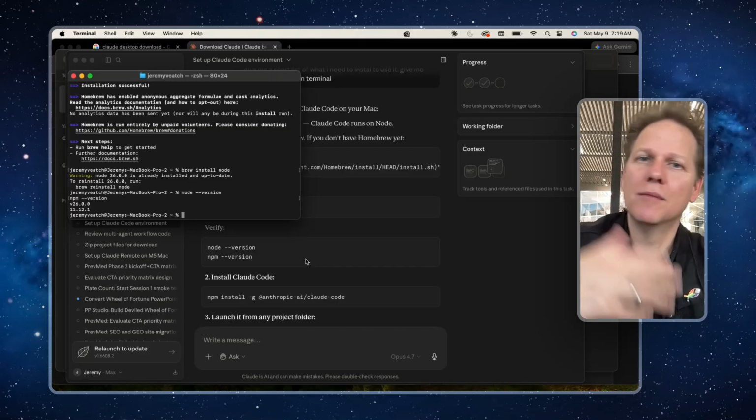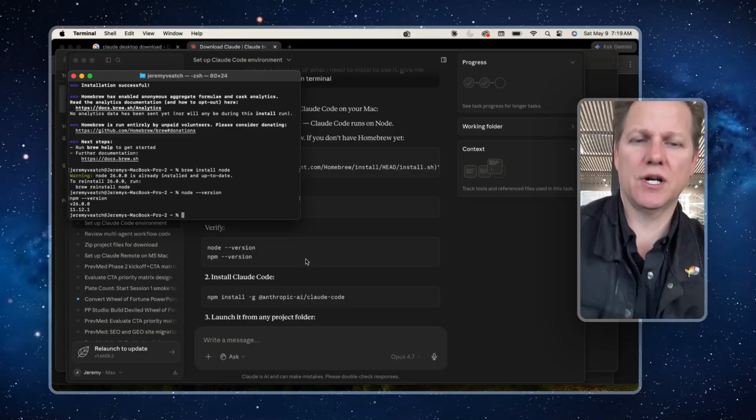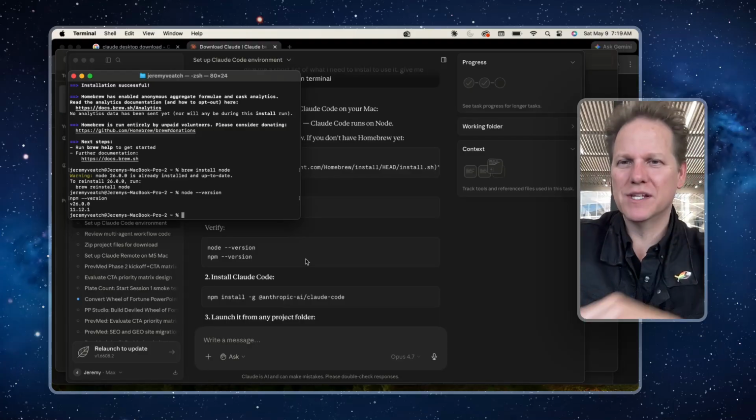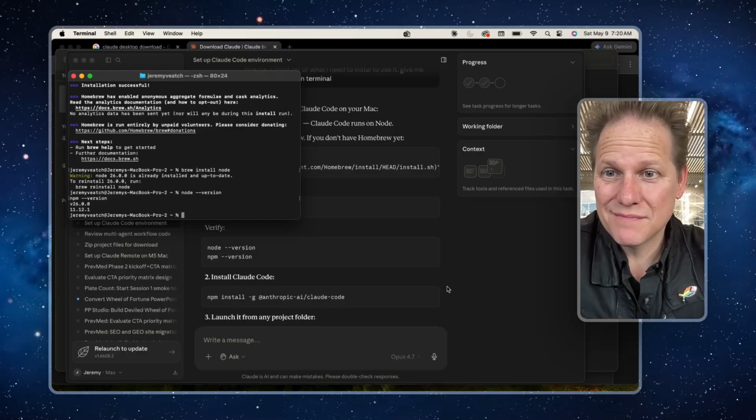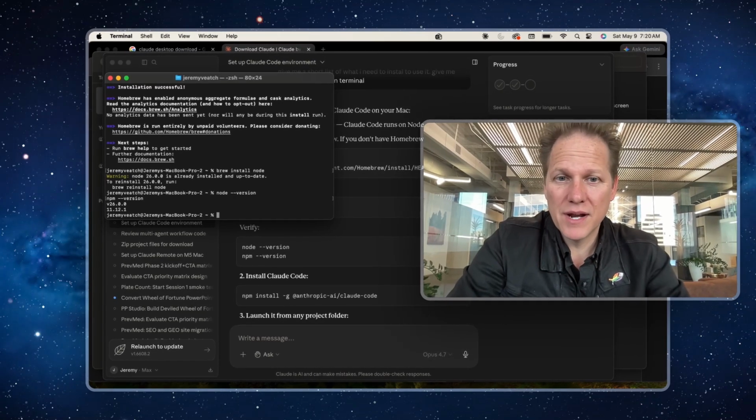Other things that we're gonna end up using GitHub, and then so it'll give us the commands to install GitHub, and that just helps Claude Code talk to your computer. There's other things you can do with GitHub, but we won't get into that right now. All right, so now that's literally it. We're all set up and ready to go.